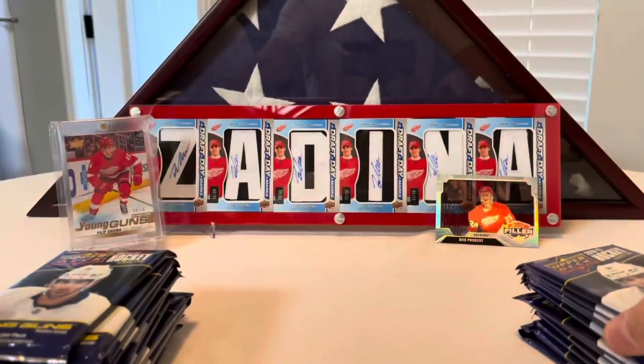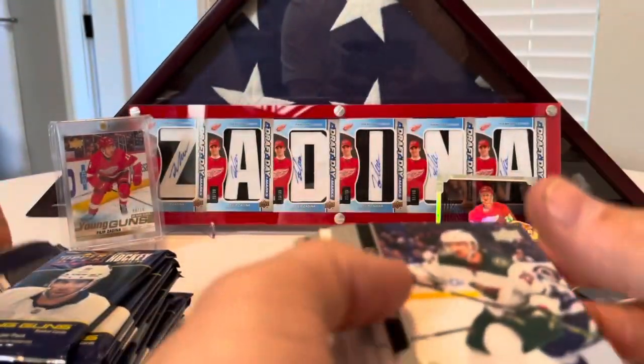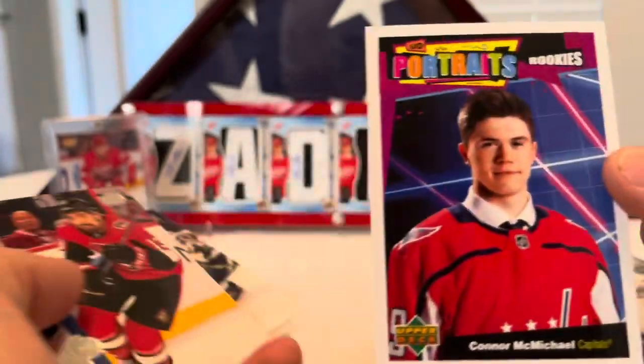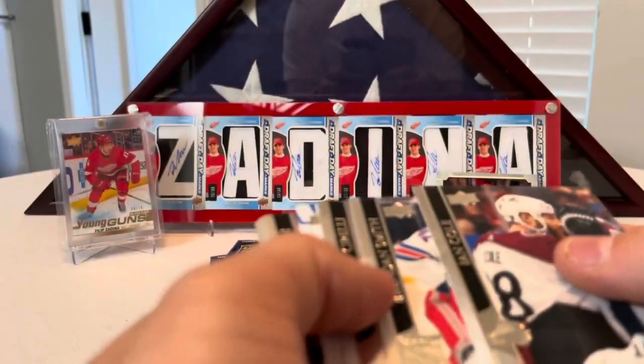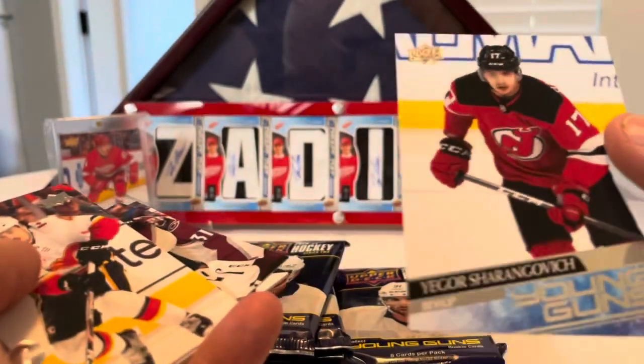So I'm kind of digging through these cards too as I go through them. I don't want to miss a French variant. I haven't gotten very many French variants in here yet. There's a unique portrait of Connor McMichael. Or, you know, one of the suits variants. I always feel like I'm going to miss one. At least the jersey variants are better this year. It's easy to spot a player in a suit. It's a lot harder to spot the guy who's wearing his away jersey. Like, oh, well, was he not supposed to be?